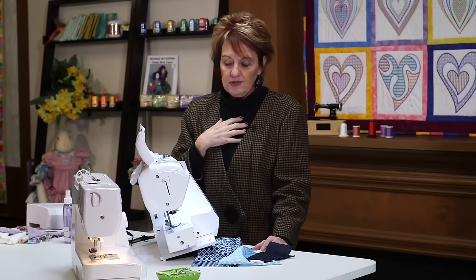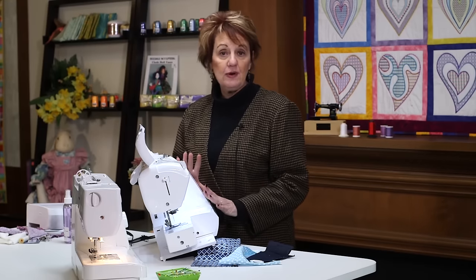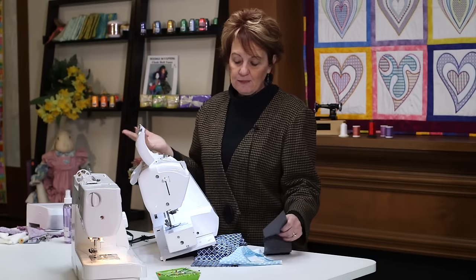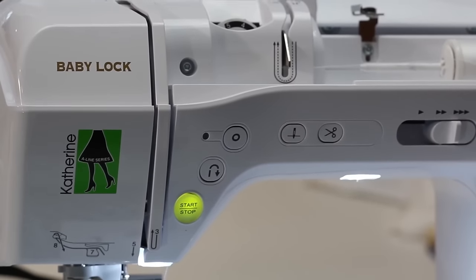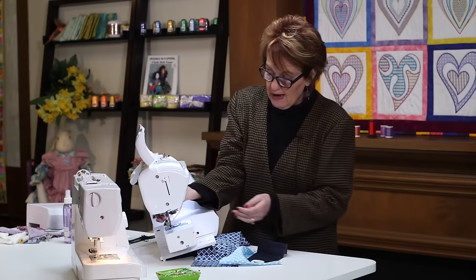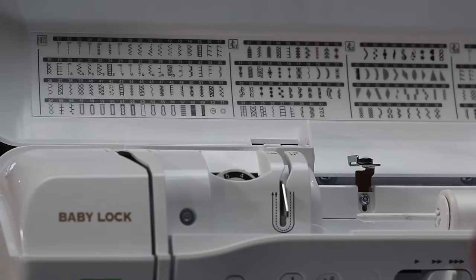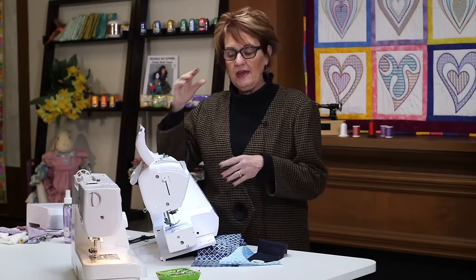which we do. Okay, so now let's go onto an electronic machine. So why do I want a push-button machine rather than a mechanical machine? That would be your question. Well, ease of operation is one thing. The next feature that I'm going to tell you to get is seven stitches that I want you to make sure you get. It does not matter how many stitches are in here. Some of these boxes at the big box store say they do 140 stitches. If it doesn't do the basic seven, you don't need 140 because they won't do them very well. You need seven and then go from there.